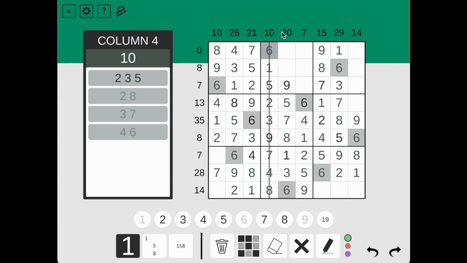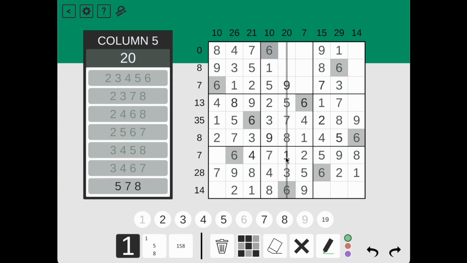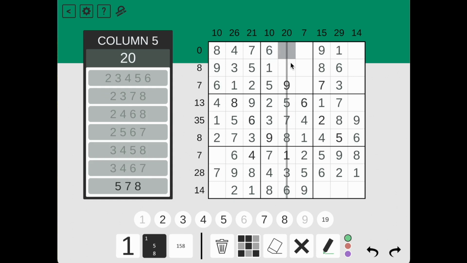Okay, in this column, there's 2 missing. Let's go for it. 1, and one of those is a 2. And we have 3 and 4, but there's a 4 in this row. So the 4 is right there, and the 2 is right there.